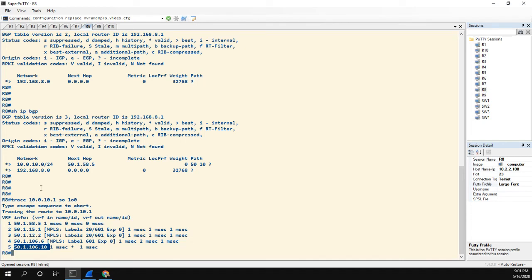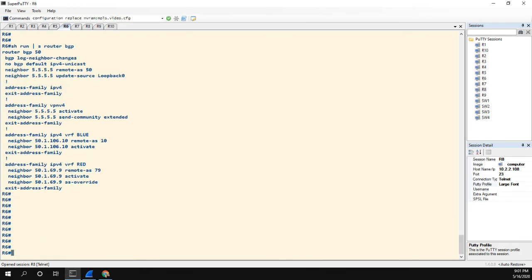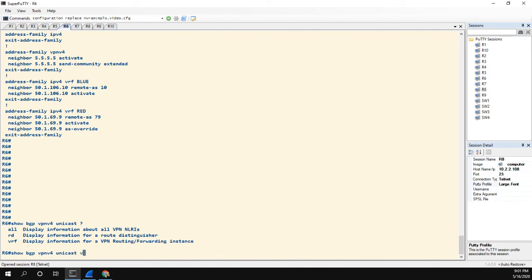But how do I see this from the point of view of our MPLS routers? And what I can do is go to one of my PEs, and let's do a show BGP VPNv4 unicast. And this time I'm not going to do all. This time I'm going to do VRF red.